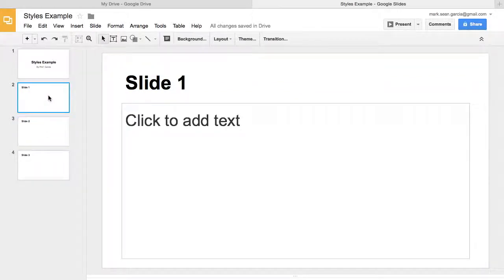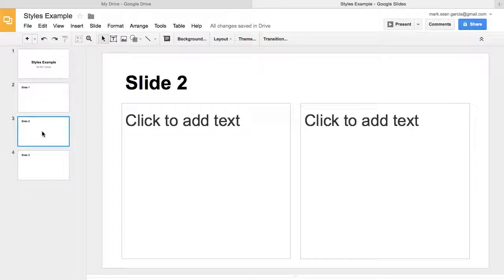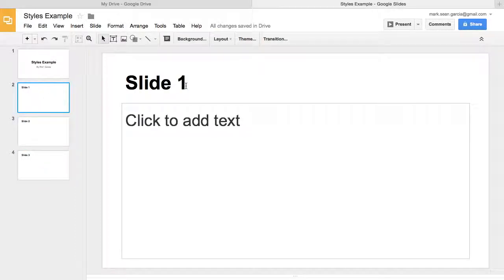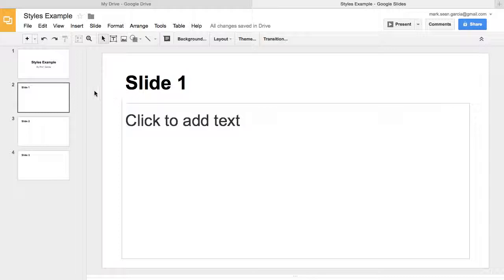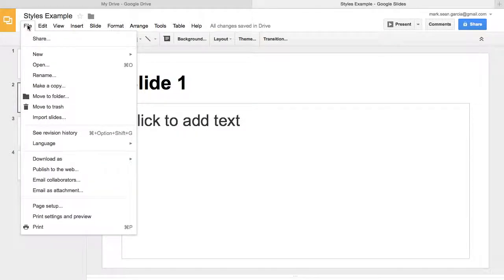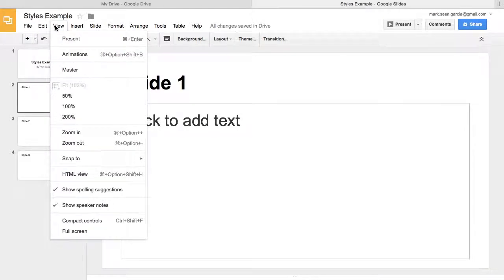All right, so there's a very easy way that we can do this. Now, in some of the other text editing and presentation editing software, you'll have an actual panel in the ribbon or formatting palette bar or toolbar, whatever you want to call it, that allows you to choose these styles. Google Slides is a little different, but it still works effectively in the same kind of way. So what we're going to do is come over here to View, and we're going to choose Master.